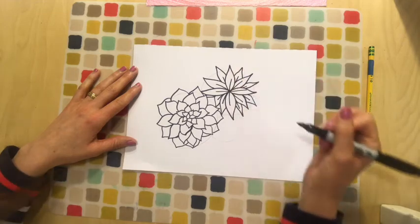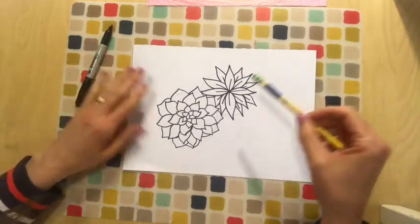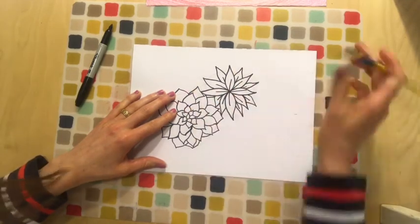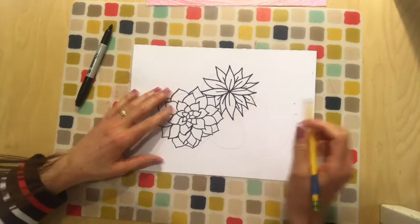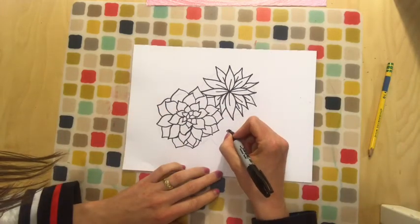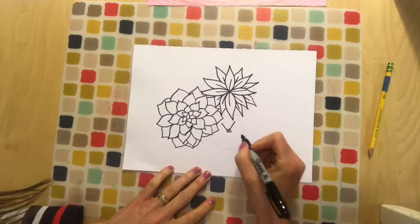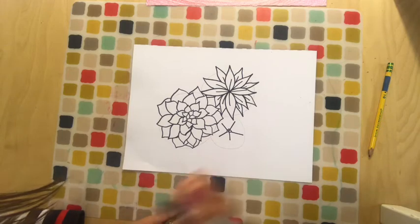Okay, now we're going to draw our last flower, and I want to move that a little bit lower, I think. So I'm just going to erase that guideline and redraw my guideline, because I still like to have a guideline. And I like that a little better. So I'm going to draw the center of that flower, draw three tiny little circles. And then we're going to have five larger petals on this tiny flower, and I like to draw five lines to begin with, and that helps me just space them out better.